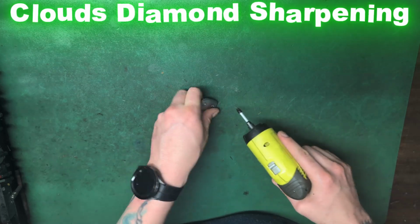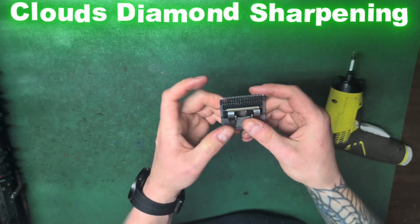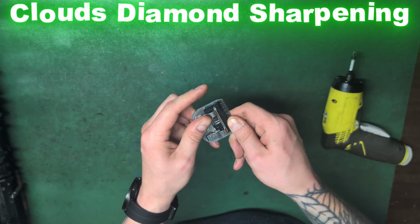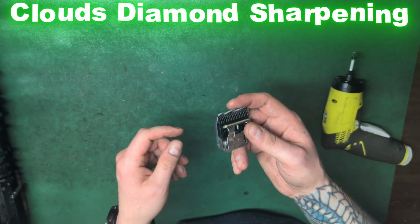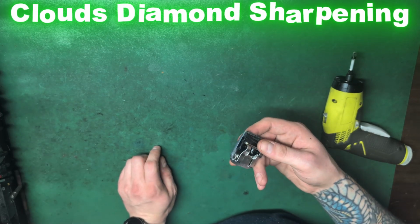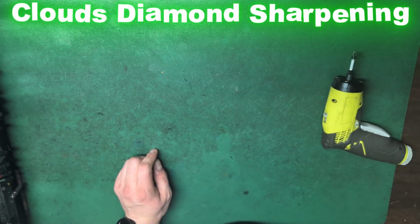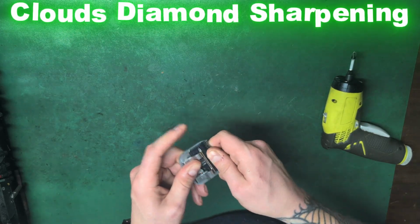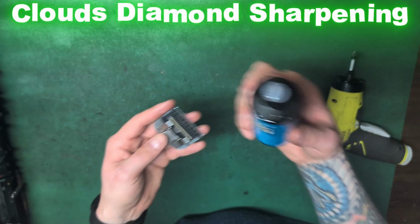So we'll tighten this back up, and now it's straight, okay? There's probably 2 pounds of pressure on this. We could test it later and see if I'm right, but I'm pretty sure it's 1.5 to 2 now. It feels pretty perfect. Okay, so now let's oil the blade.